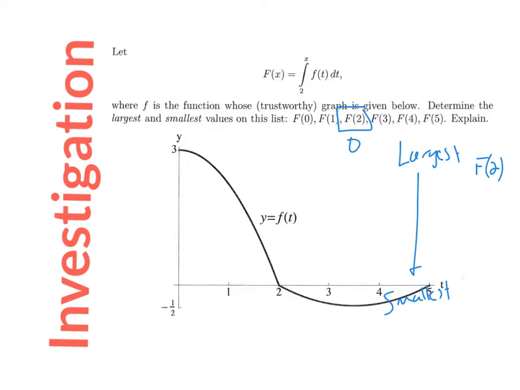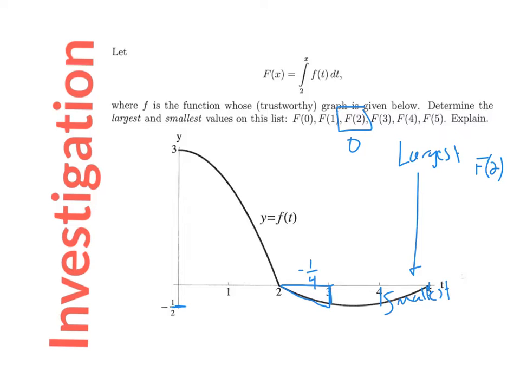And so if I looked at F of 3, that's going to have a negative area. You can probably get a rough estimate using that value of negative 1/2 there. So if you look at that as a triangle, that'd be an area of negative 1/2 times 1/2, which would be negative 1/4 as an area. If I looked at F of 4, it's going to be more negative than F of 3, and F of 5 is going to be even more negative than F of 4.